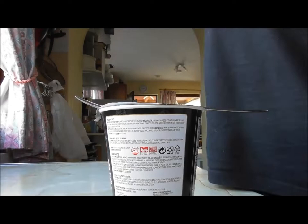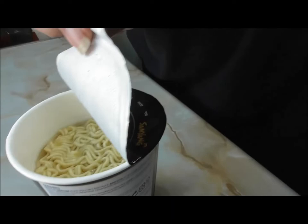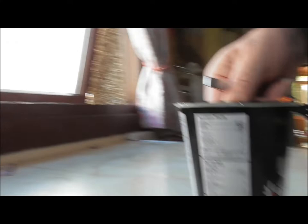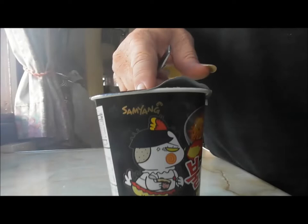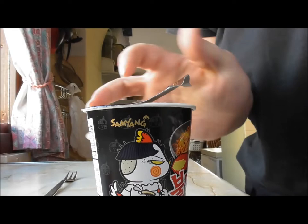Right, well it says four minutes — that's been about five minutes. Let's have a wee look at it. I'll throw you in there. It's all looking good. I'm going to go round in a star pattern like so. On the top of this I have to poke holes in it. So we'll pop that there — hole it like that. Because what I have to do next is drain off all the water. This could be interesting — anything could happen. You'll see my sink here, which shows I've still got some washing up to do.